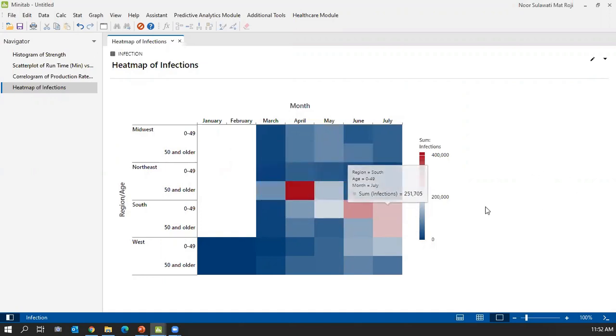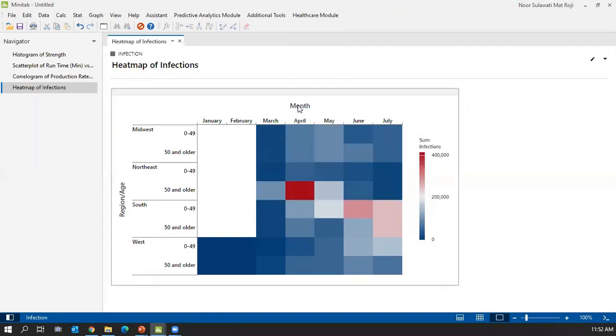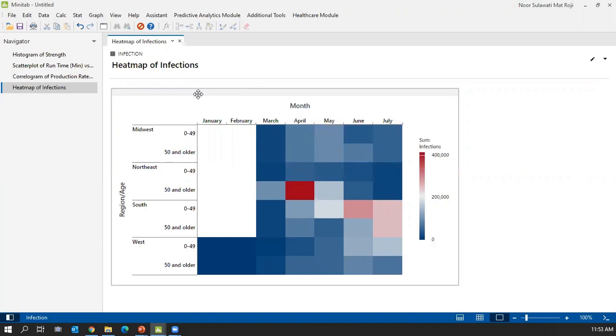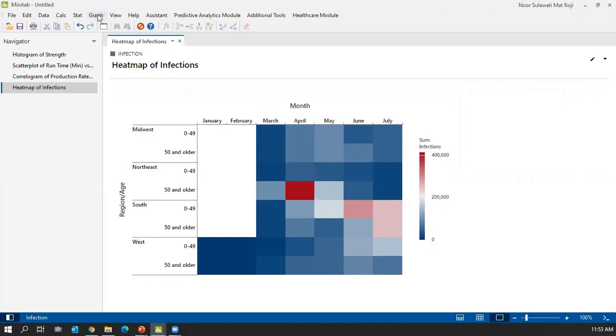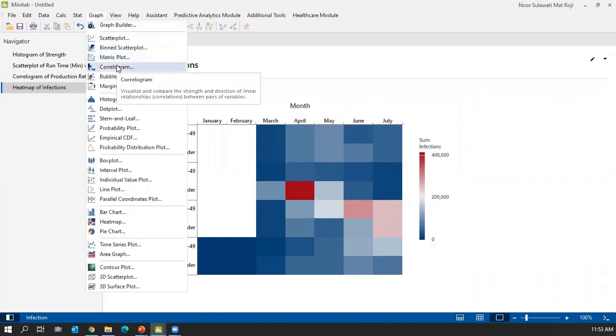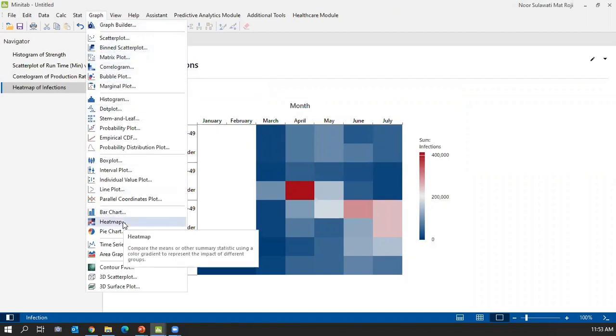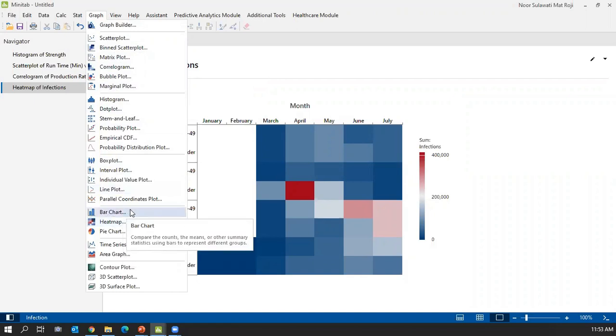You can also see the relationship in categorical variables, something like months: January, February, March, April, May, June, July, and so on. So this one is the new one. For information, we call this type an eye chart. Charts like the parallelogram, bin scatter plot, heat map, and then the parallel coordinate plot, we call these eye charts.